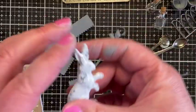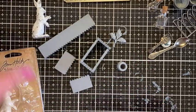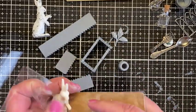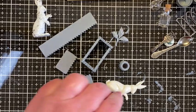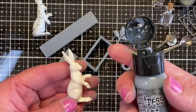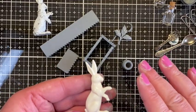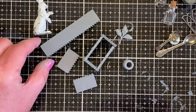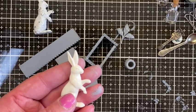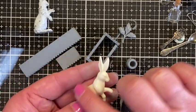Which brings me to my old crackled rabbit. So here's how I made that. I took one of these, and then I painted it with several coats, just like this, of hickory smoke distress paint. And once it was dry, so I painted it once, let it dry, painted it again so that it was nice and covered. And then I just took my finger and some opaque crackle texture paste, and I just wiped it all over.